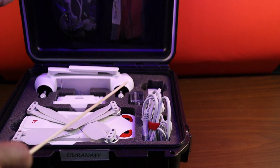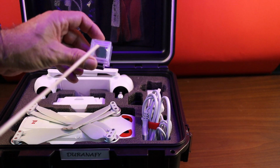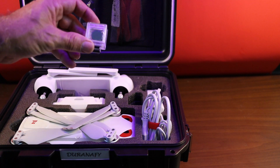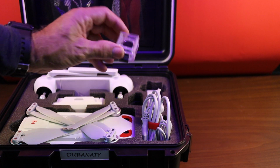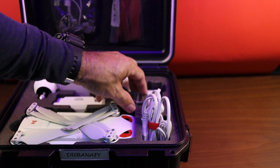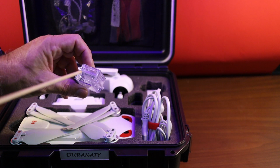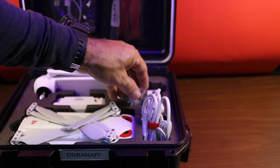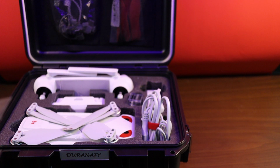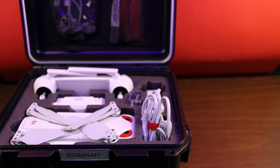Okay, moving on. Let's go to this section here. This is the section I'm currently storing my ND filters at, right? So I'm currently storing 2 ND filters in this case that I got from my dentist. And I'm probably going to figure out a way to get 2 of these in here. And that way I can at least carry 4. But my goal is to get 6 ND filters in here. And I think I'm just going to figure out how to store them up here in the mesh bag.